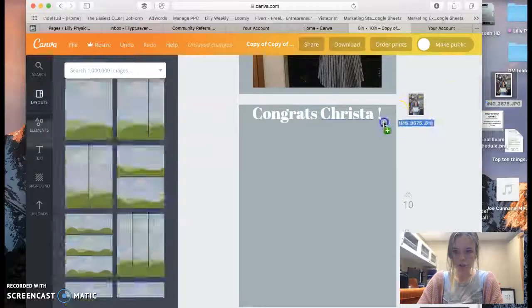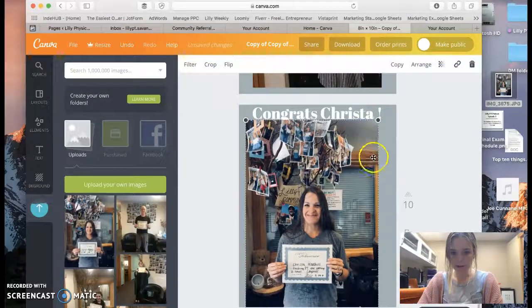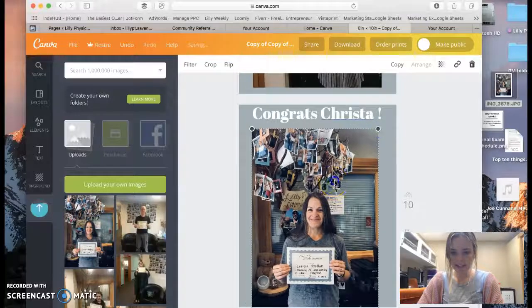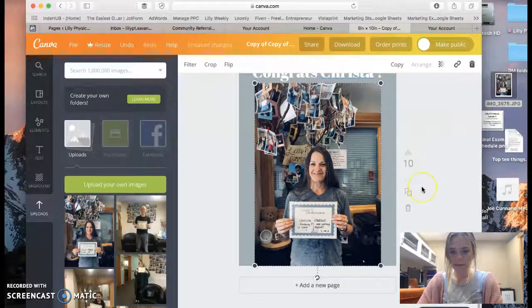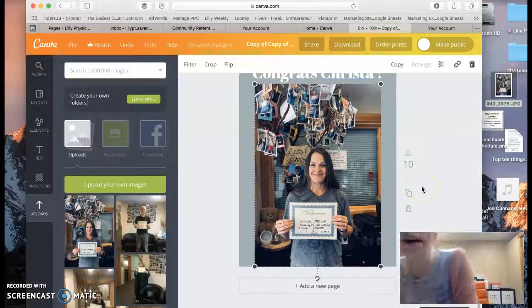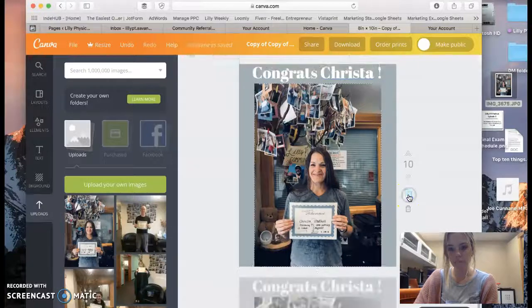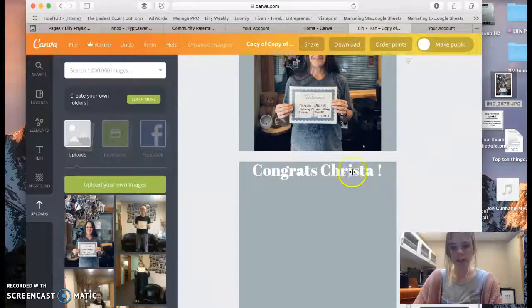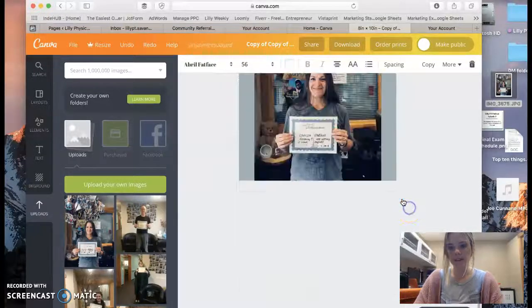And then I'll just drag and drop her picture into Canva. Then it shows up right here. And then I'll drag it over to here, and then just size it so it looks nice. From there, I am done with that. So let's say you waited and have a couple to do, then you'd just do the same thing here and you'd copy and delete her picture, delete her name, and write your new one in. But I only have one example I'm doing.